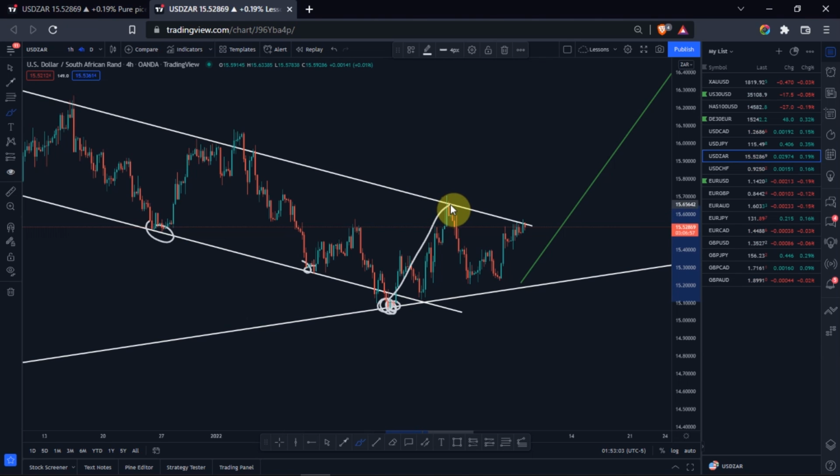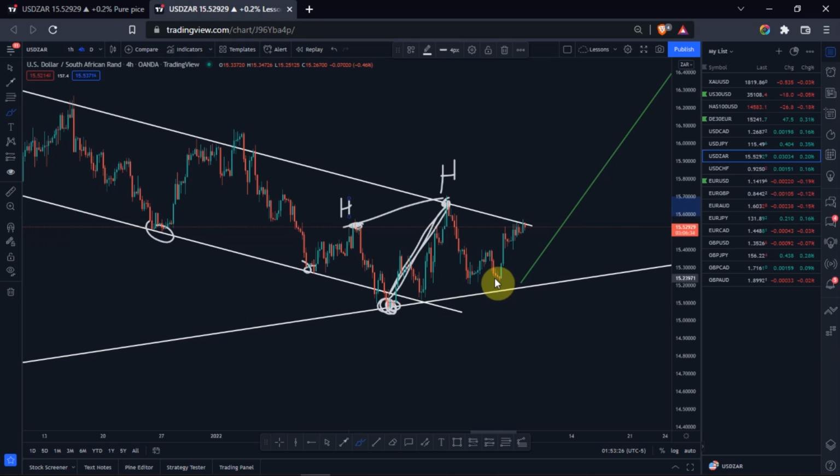And the most interesting thing is that this corrective, it broke the previous high. This was the current high, and then this was the previous high which was broken. We can see that now this high is higher than the previous one, which tells us something about the strength, that okay, the sellers, they're getting weaker and the buyers are getting stronger.